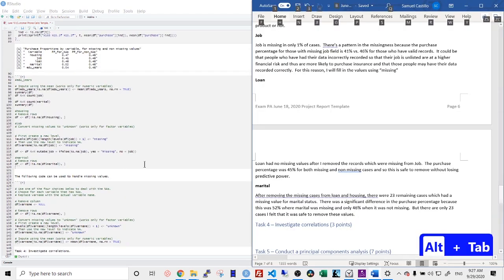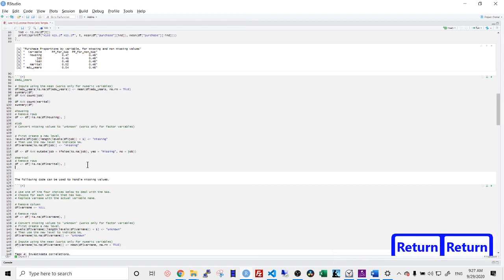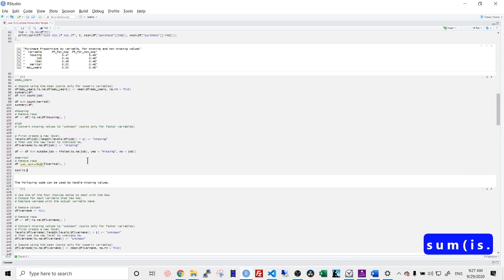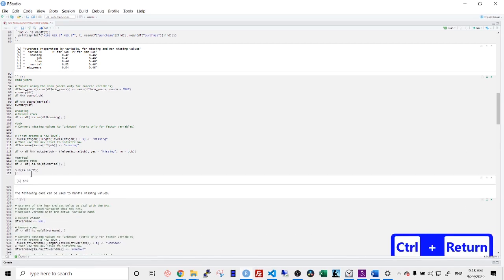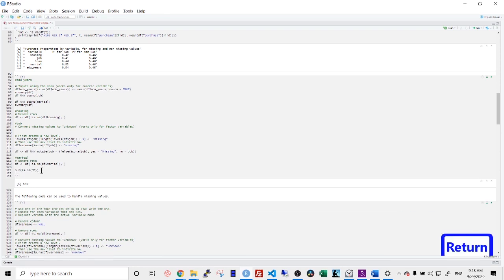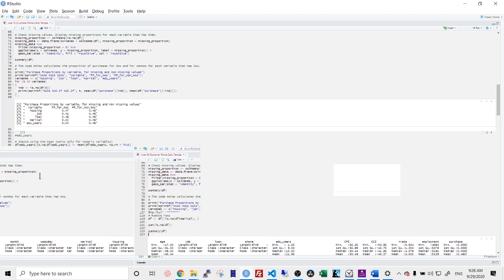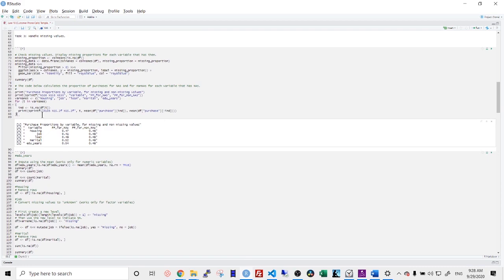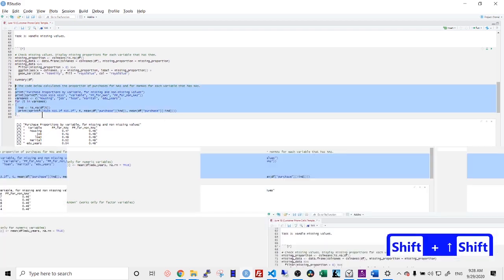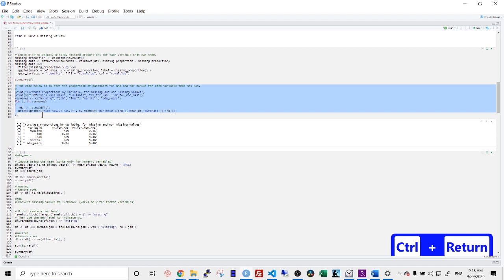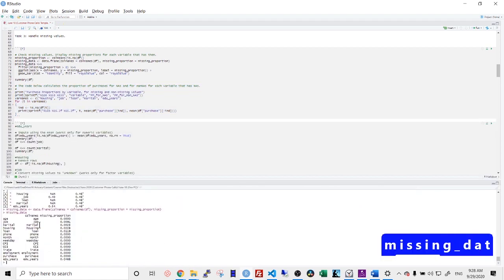And so that covers all of them, and now as a check, you should run sum is.na df. And this tells you that there are actually still 540 missing values. So we've missed something here. Let's look at a summary again. It's not right. We should be able to rerun this, and it would tell us the percent missing. If we've done our work correctly, these should all be NaNs. Okay, so there's still some missing values in job and EDU years. Let's look at missing data. So for job, marital, housing, loan, and EDU years, there's still some missing values.